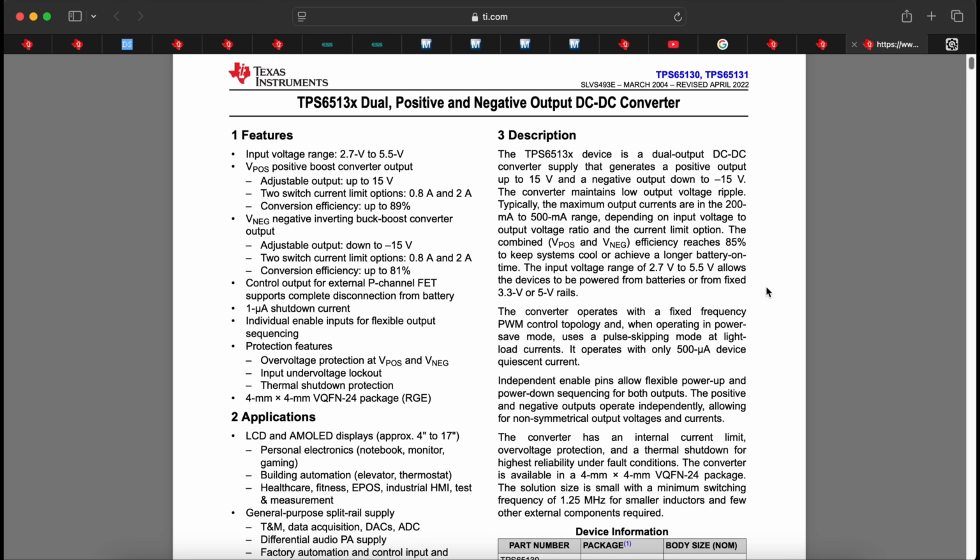I don't know if they use LDOs after this. I didn't spot at least any negative LDO I would recognize. This one is max 5.5 volts input, so they cannot connect this directly to the 12 volt output of the power module, so there must be something in between.